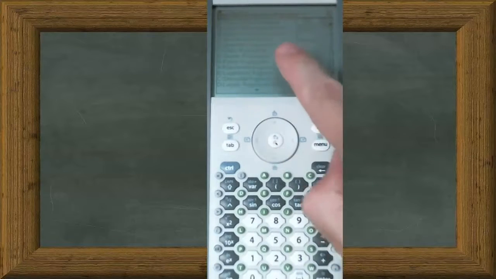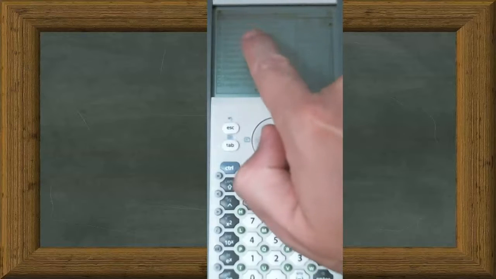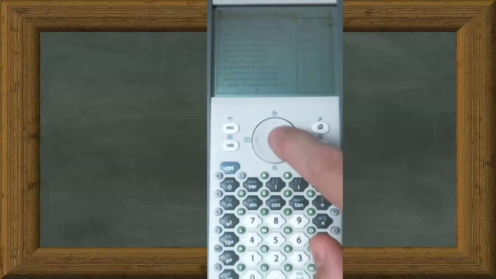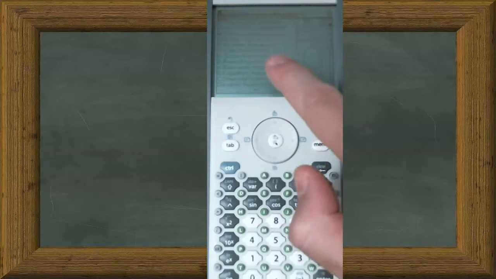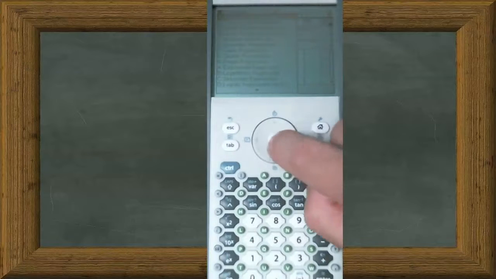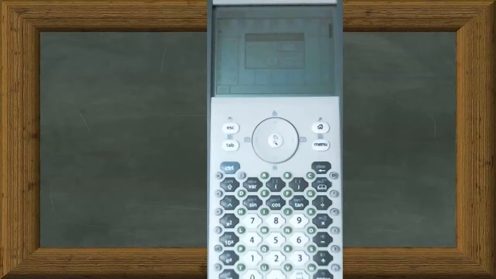And you'll see the very first option is one variable statistics. For short, 1var stats from the TI-84 calculator. And then there's 2 variable statistics, there's linear regression, again, stuff that we're going to look at later. But for now, we just want to do 1var stats. So I hit the center button since it was already highlighted. And it's asking me for the number of lists. So it's going to ask me where the list is, but it wants to know how many lists you need to run 1var stats on.